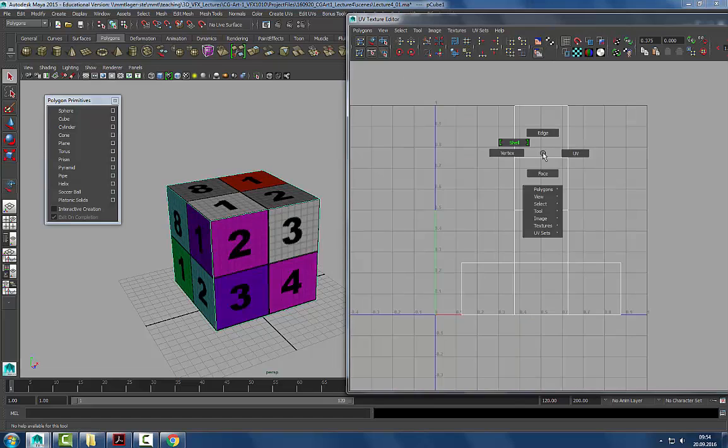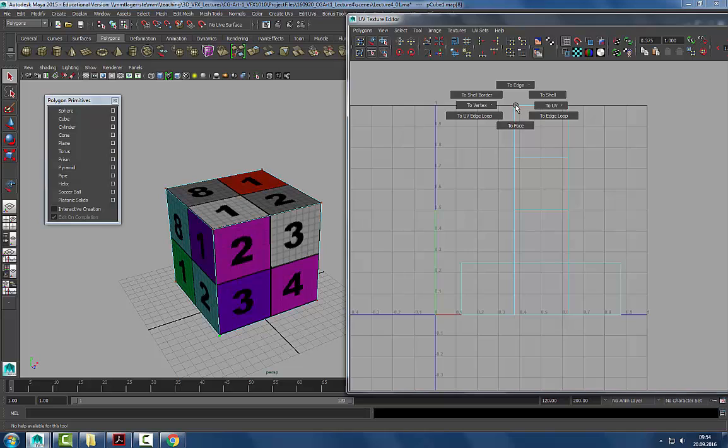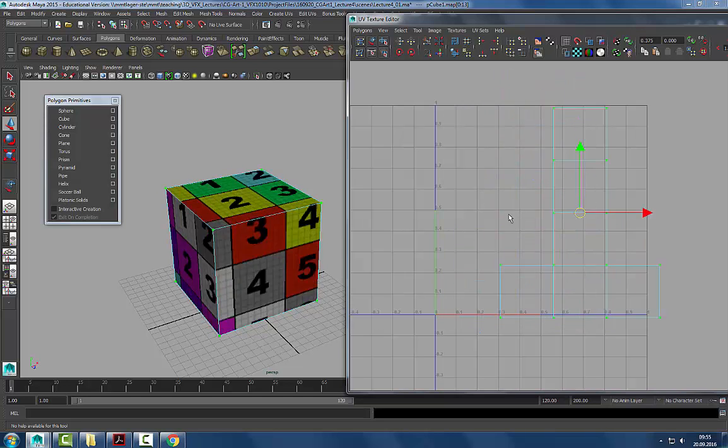So all these UVs, obviously we have 6 faces. There's 6 faces to a cube. We see all the UVs are connected. So if I grab one of these, I can actually control right click. In Maya, if you control right click, you can change the selection to become another type of selection. So if I select one UV, I can control right click and select the shell. So now it selects all the continuous UVs. A shell, or a UV shell, is just a selection of continuous UVs. Since all the UVs are just one shell for this entire cube, I can move this whole guy around.